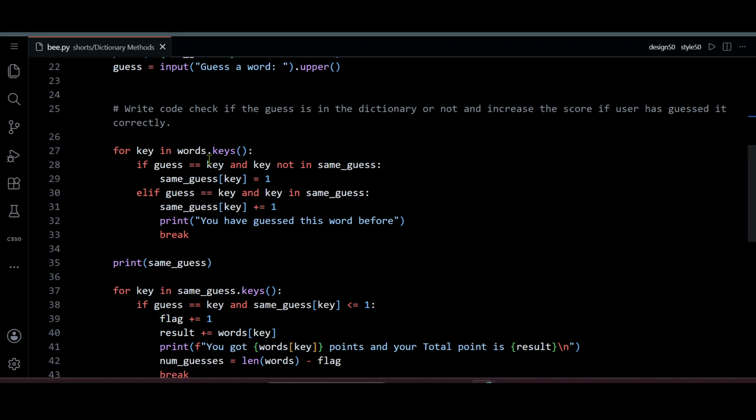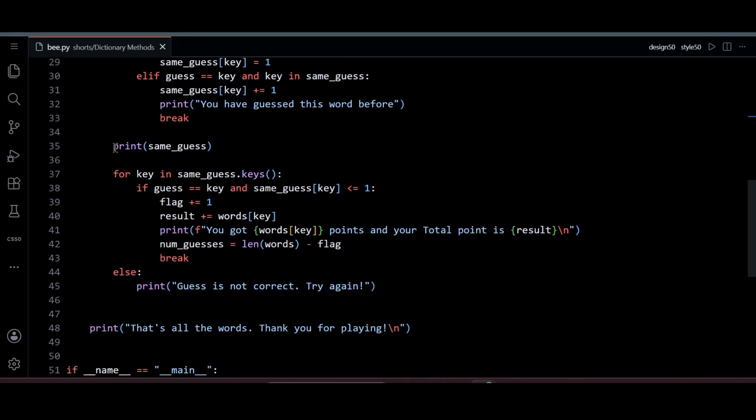So if the guess is equal to key and key is not yet there, then it will say equal to 1, and if I have already guessed it, it will take that count also, so plus equal to 1. So if I say hair 3 times, then it will say hair is 3. So then I will say that you have guessed this word before, and it will break the loop.